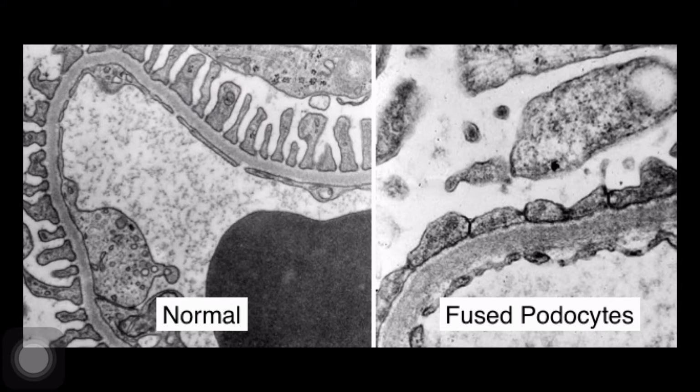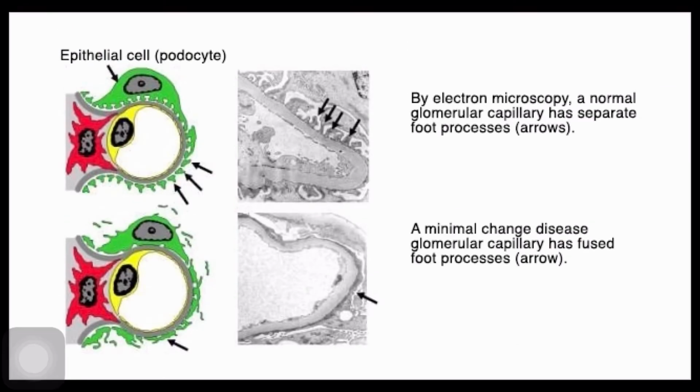Now, this is called the minimal change disease because if you look under an electron microscope, there is an extremely minimal change found within this particular pathology. So now if you see, there's a normal picture of the glomerular filtration membrane. Again, you can see the endothelial cells surrounding the lumen, then there is a basement membrane, and finally the podocytes. And when you see the one with the pathology, you can see clearly that the podocytes are fused, or the podocytes have been effaced. This is the minimum sort of change you see in this particular disorder. That's why this is also called the minimal change disease. Again, you can see the difference between the normal and the minimal change disease on electron microscopy.